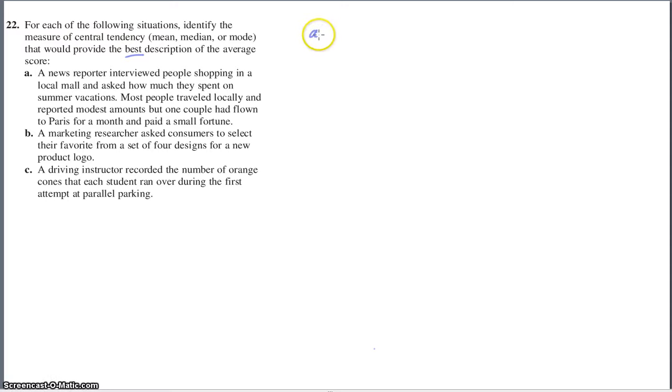So that's one couple. What do we call that when there's just one of the sample that has an extreme value? We sometimes call that an outlier or extreme value. I think that's the key to this problem.